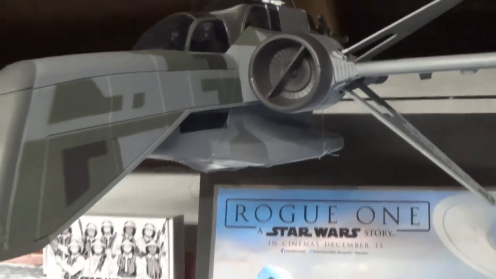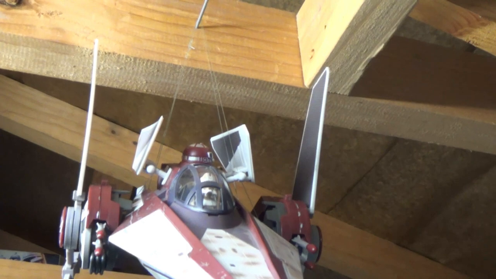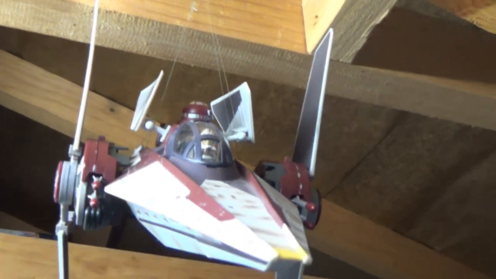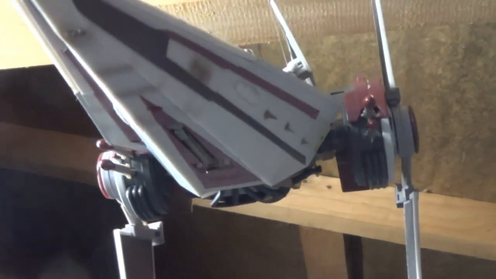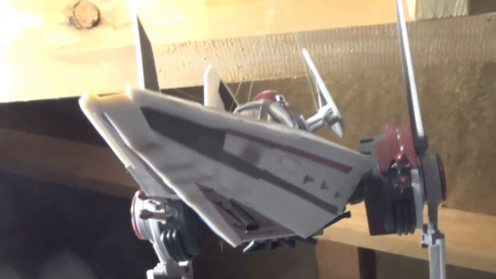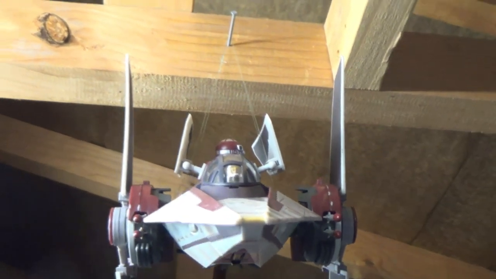But yeah, the fishing wire works well because you can't really see it from a distance. And lastly I'll show you the V-wing, again just one loop of fishing wire. And then just got to work out the right way to wrap it around the wings so that you can be sure that it's not just going to fall off and it's going to be nice and stable and in the direction you want it to be.